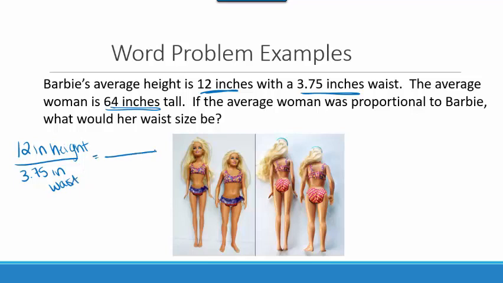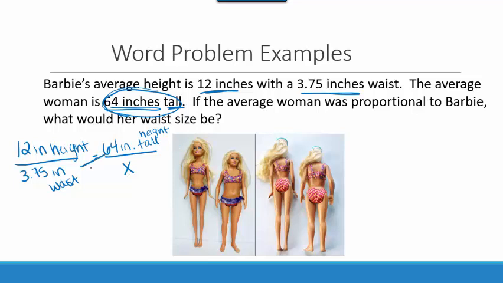It's important that you label because you want to make sure that this matches up to wherever you put it in your original part of your proportion or your original ratio. So it says 64 inches tall, so where would that go, top or bottom? Since our numerator represented Barbie's height, our numerator on this side will represent how tall a woman is on average. And then we're going to put x or n or whatever the case may be at the bottom. I don't care what variable you use.